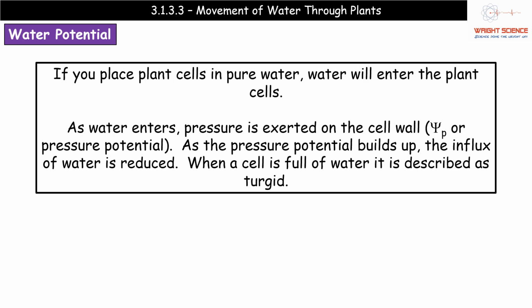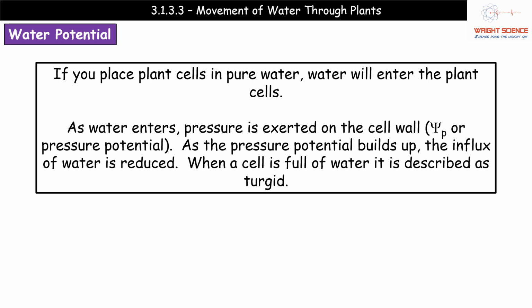If we consider what this means in terms of movement of water as far as our plant cells go, if we place plant cells in pure water, then water is going to enter those plant cells. We can all think back to that lovely potato experiment you probably did at GCSE, little bits of potato in different concentrations. The ones you put in pure water were the ones that gained in mass or gained in length, whatever it may have been that you were measuring. The whole reason is that water has entered those plant cells.